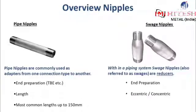That could, for example, be a shortcut such as TBE. Don't worry, we will discuss all different end types with common shortcuts and titles in just a moment. For pipe nipples, it's also very important that the exact length is indicated. Most common lengths for pipe nipples are usually up to 150 millimeters.